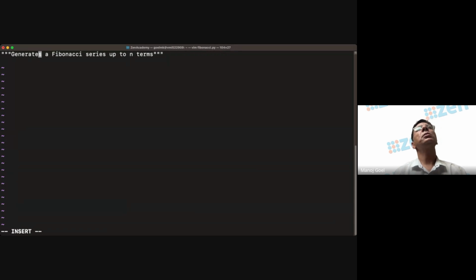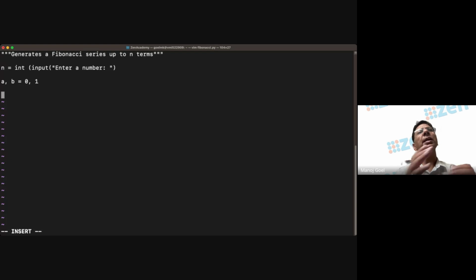Because it is using triple quotes, you can even do multi-line comments over here if you want. And n equals int input, enter a number, and then we need two variables A and B, and initialize them with the values 0 and 1.